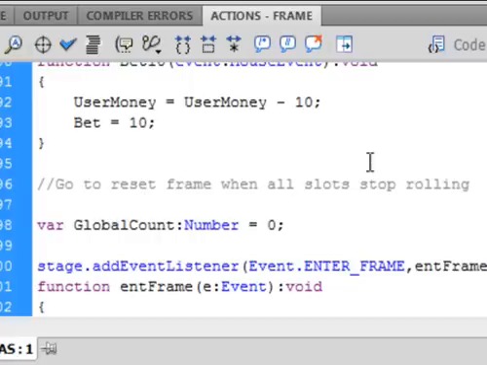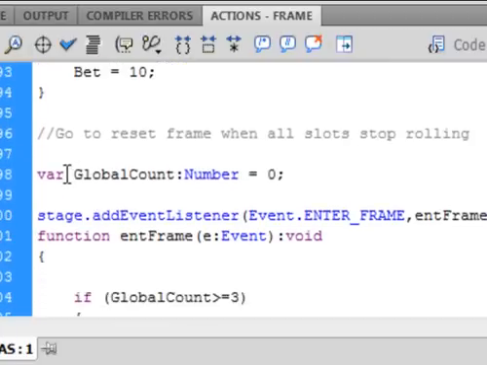So we're going to track those slots, and as they stop rolling, we're going to then jump to the reset and set some values. We're going to make a variable, var. I'm calling it globalCount, G, capital C, because I'm going to use this like a variable that I can use in another movie clip. Colon, Number equals 0, semicolon.